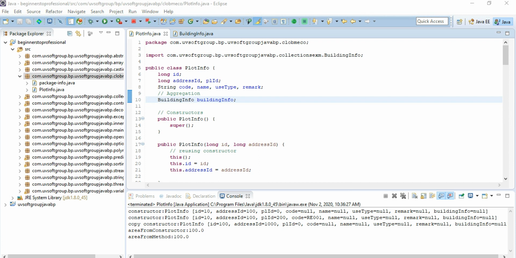So that means, as I already said, every object has three characteristics. It has state, meaning representative values and data. It has behaviors, meaning that it has its own methods, and it has identity. Every object has its own identity. That's the meaning of object.